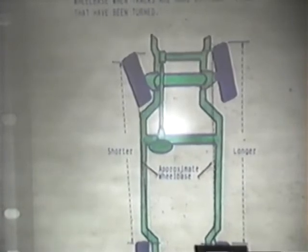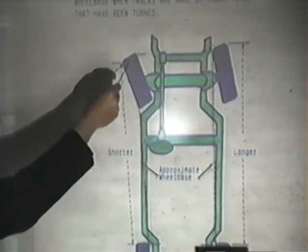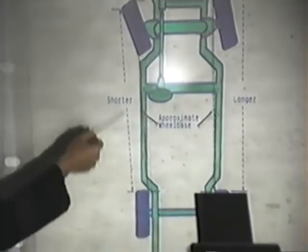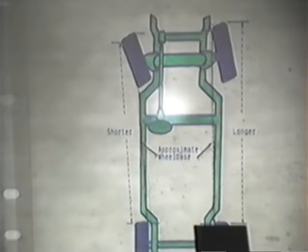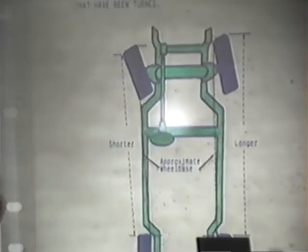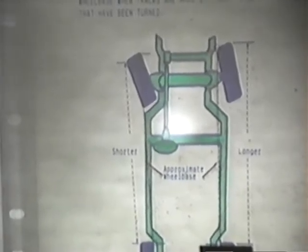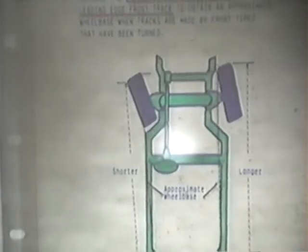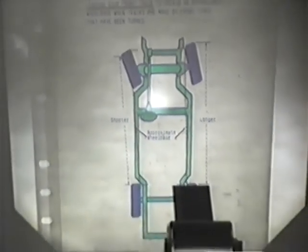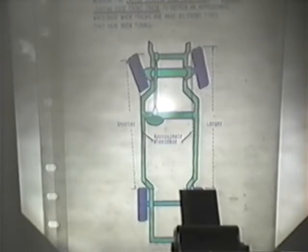But when you cut the front tires, turn the steering wheel to the left, this corner is going to move back, out and back a bit. So if you measure from where the tire stopped back here to this spot, it should come out shorter than the actual wheelbase. If you go to the inside leading edge of this right rear corner and measure to this edge here, you can see this corner hasn't really dropped back as far. That may not seem like much, but it can make a difference of 3 or 4 inches in a tire that's fully turned. I think that is a problem that sometimes occurs when people are measuring wheelbase and getting different results, and they say we're not getting much consistency in doing it.